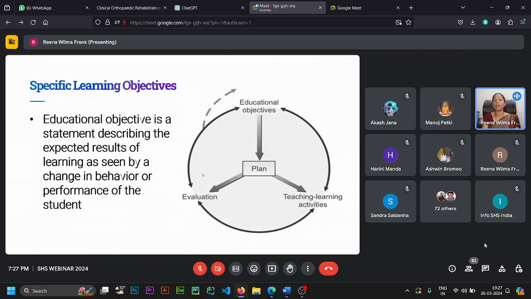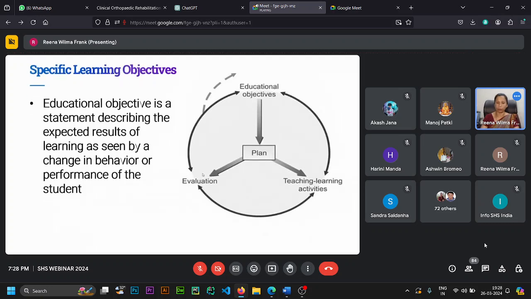Moving on to our lesson plan. Before we start the lesson plan, we must know what specific learning objectives are, because in the lesson plan we are going to prepare a specific learning objective. SLOs are the expected result from a student out of one scenario or from the skill. What behavior you are expecting from the student or from your performer, that is your SLO.